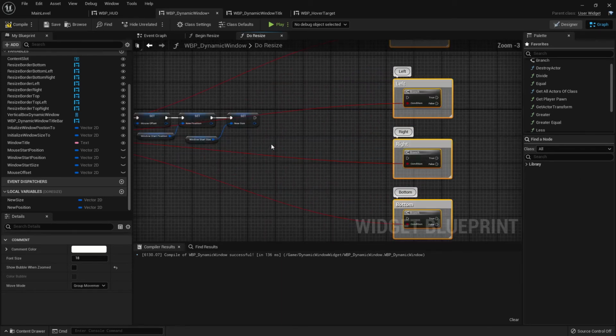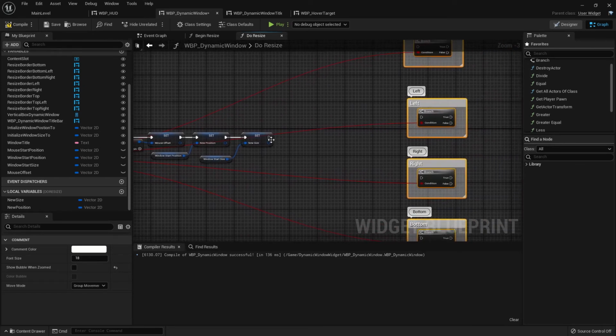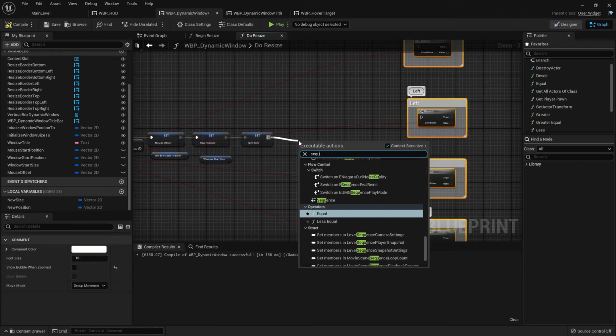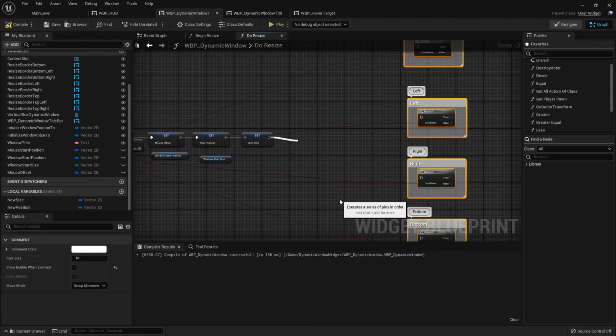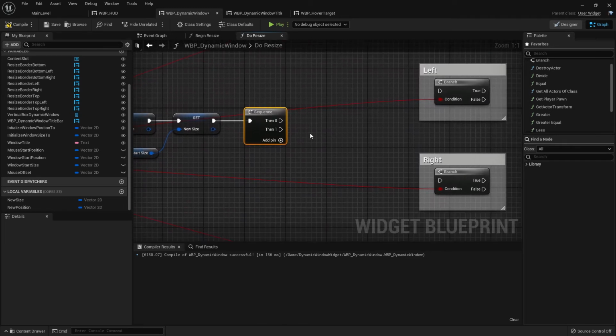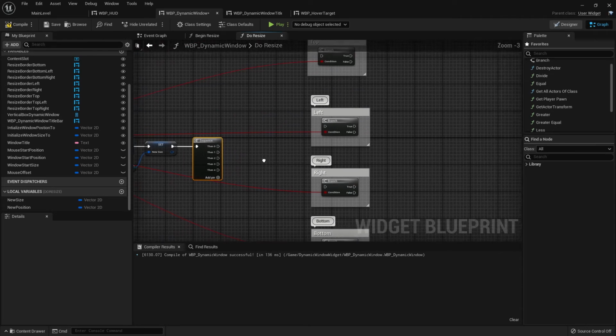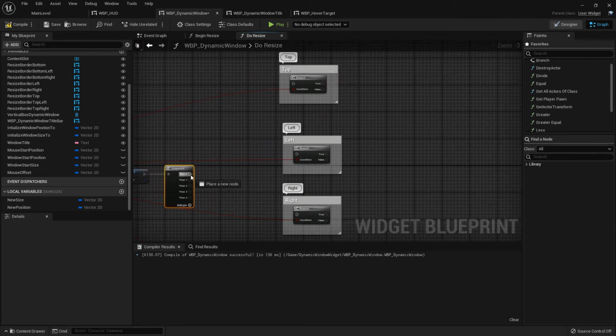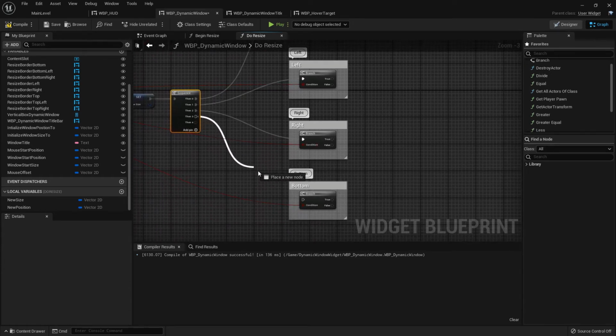And then at the end of our execution chain here, we're going to add a sequence. And we actually want 5 execution pins, so it'll be 0 through 4. The first 4, we'll go ahead and connect them up, is our top branch, our left branch, our right branch, and our bottom branch.